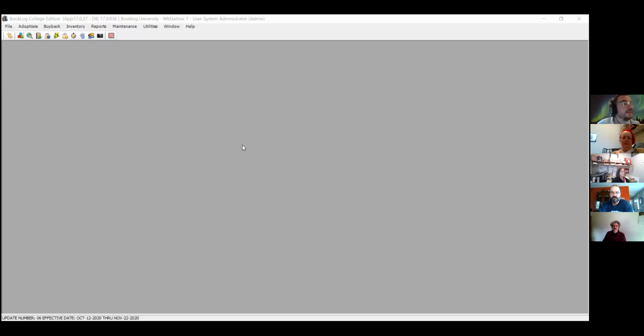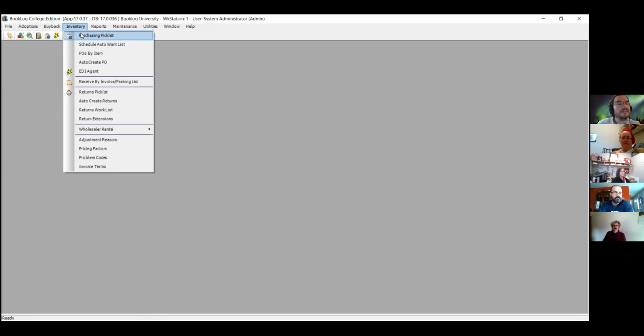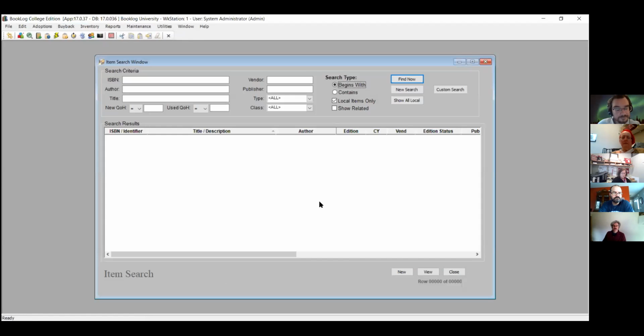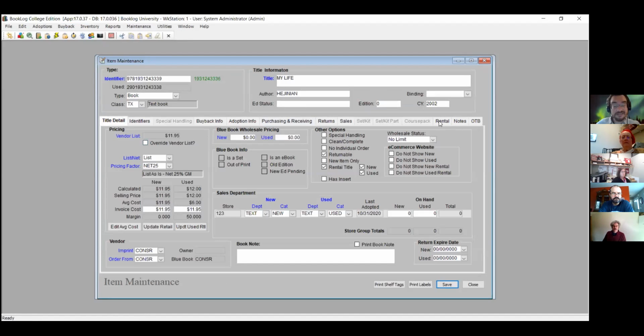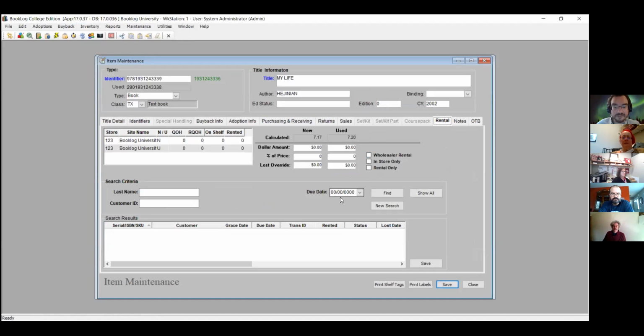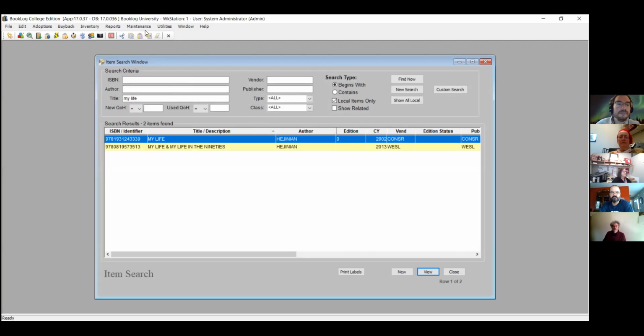All right. So if you've set up customized fees for your rental items, you can now clear them out. It might not have been obvious to everybody that you can set up customized fees. But when you click the rental tab for an item, you can set up the fees that you would like to charge here. I think Nebraska's fees import there and MBS's, but you can overwrite them and put in your own fees here and charge them. But now you can clear them all out, which is nice.